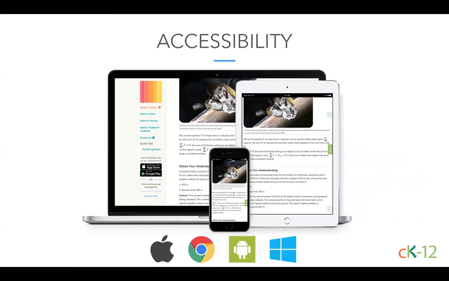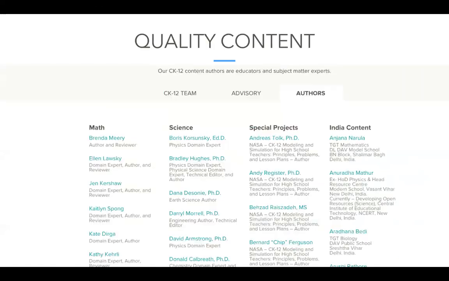And then they can log in as well for free, and they'll have complete access to not only your text, but also all of the resources that we offer on CK12 for free. We keep mentioning the word free, but I want to make sure that you know, while we don't charge for any of our content, you can still be assured that our FlexBooks are of the highest quality.